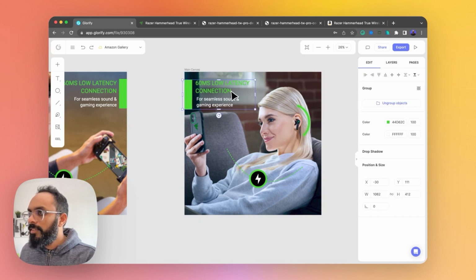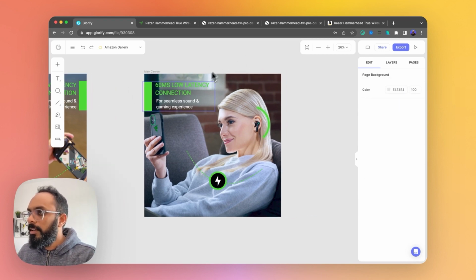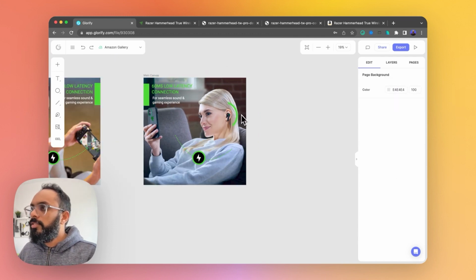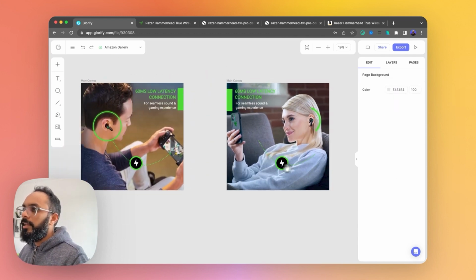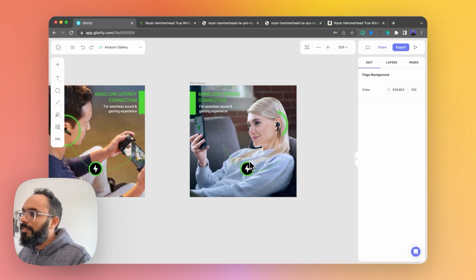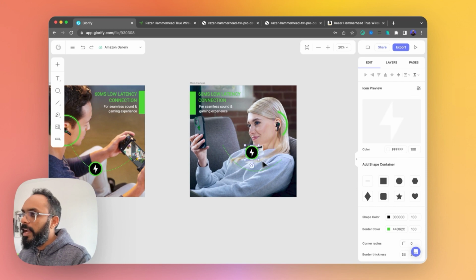I think we can move this a bit more to the left. As you can see that we don't have that much of the shape showing out. That looks better. And make sure this is on the front. Yeah, it is on the front. Great. So there's the ear being highlighted, and then we can probably do a little bit more on this. However, overall, I'm pretty happy with that. We could use the icon as well, perhaps.